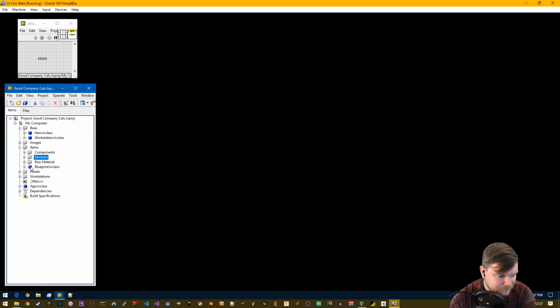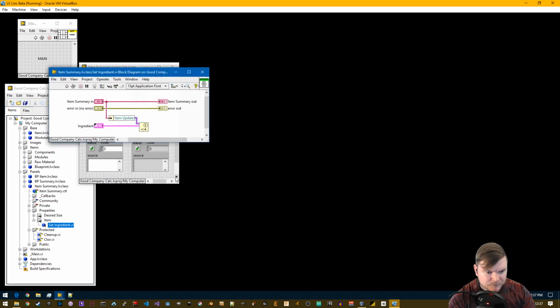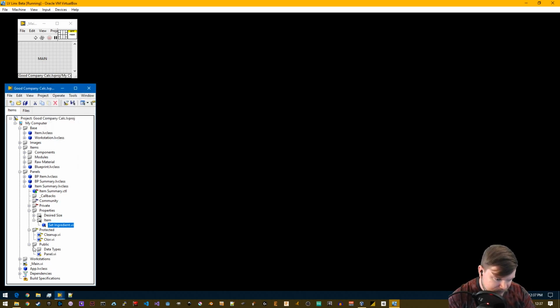And then in our main, our item summary, this is what can take in an item. So we actually use an event to ferry the item into the user interface for this one.